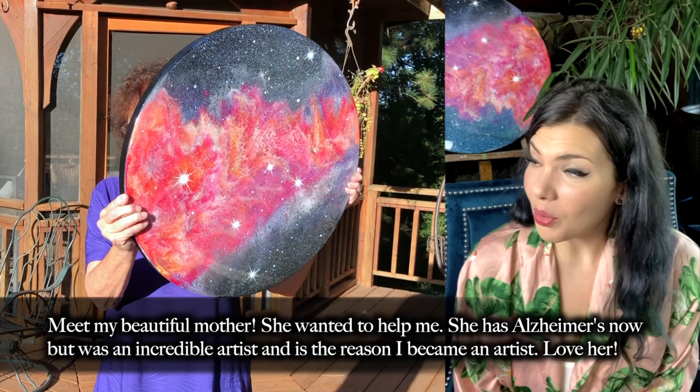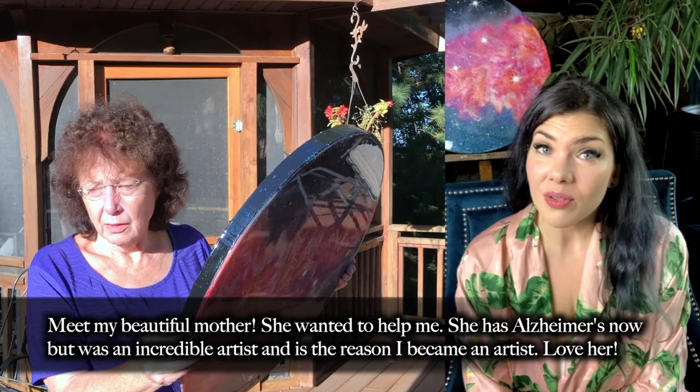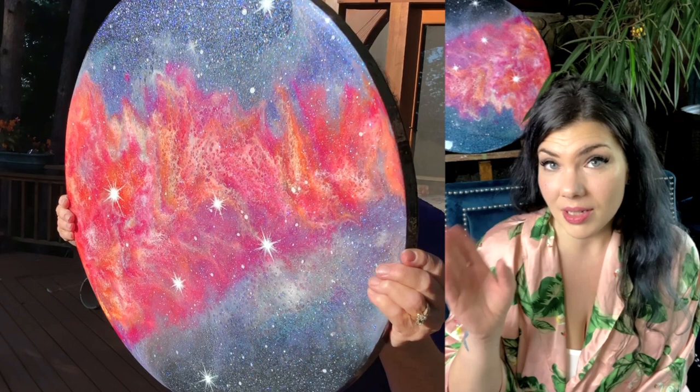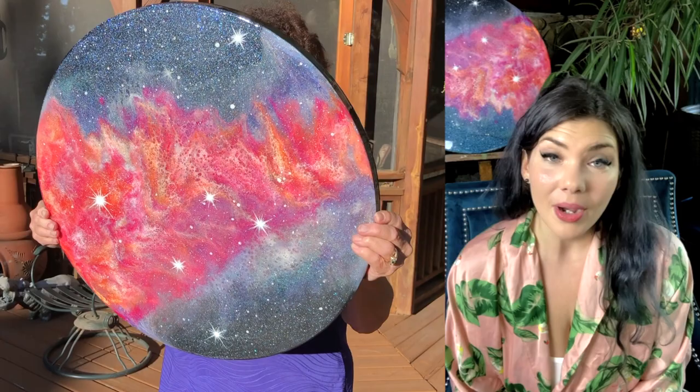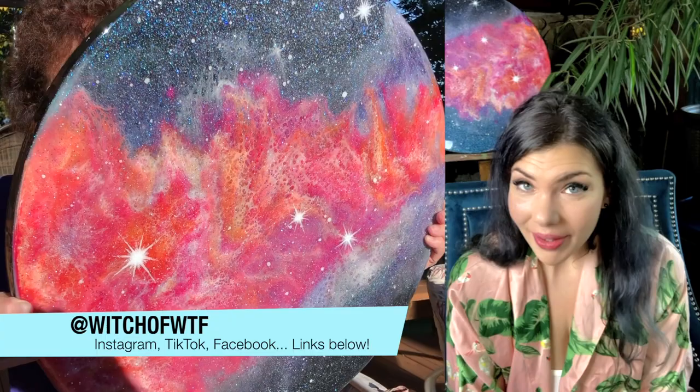And this is how it ended up. I'm really happy with it — I think it's really gorgeous, and it really does look like something out of the James Webb Telescope. I hope you enjoy this and that you learned something. Please check out some of my other videos on resin painting. I'm always using This Little Piggy pigments because they're my favorite, so if you want to see more — particularly about TLP and resin — check out my videos. I do resin beaches and other things, even just playing with molds, down to the basics of how to mix it.